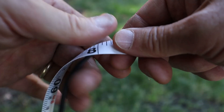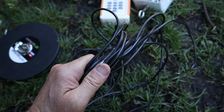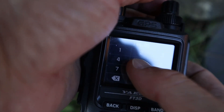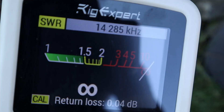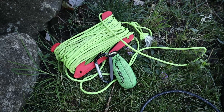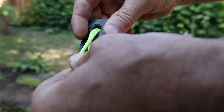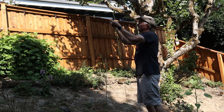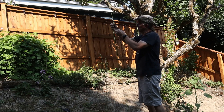To get things set up, I'm going to measure out a half wavelength of 16 gauge lamp wire that I picked up at Home Depot. I'm going to use my Yaesu FT3D-R handheld so we can listen to the signal coming from the Rig Expert. I'm cutting about 35 feet of lamp wire and launching that up in a tree — probably at an angle of about 35 degrees — and I'll be at the lift point bringing it up and down the tree.